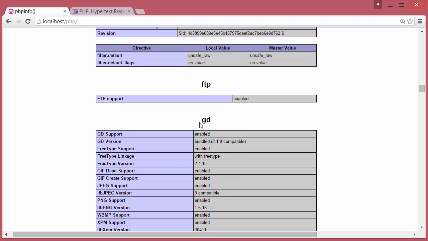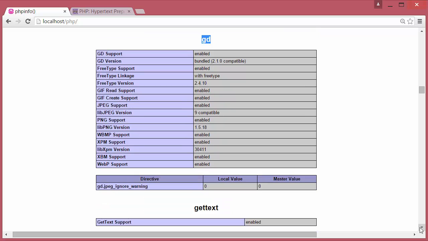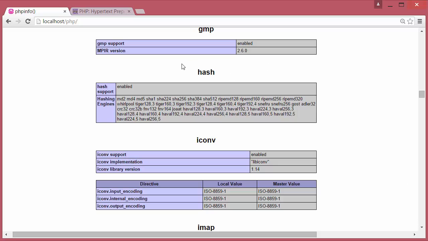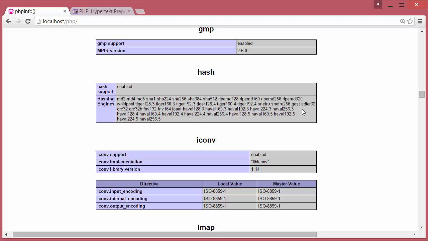Then the GD library, graphics drawing library, which we will use later in other tutorials for drawing an image. And you can see the hash functionality is also enabled, and you can see how many kinds of different hashes are available in PHP, like MD2, MD4, MD5, SHA1, SHA224, and much more.